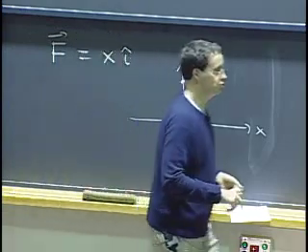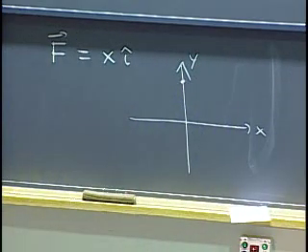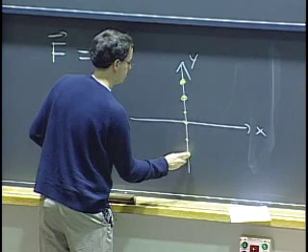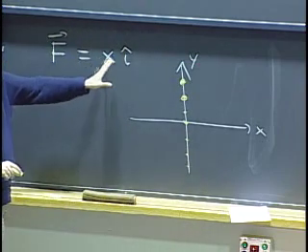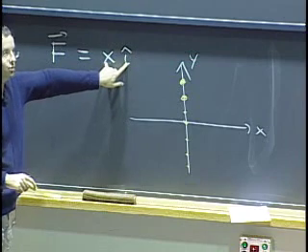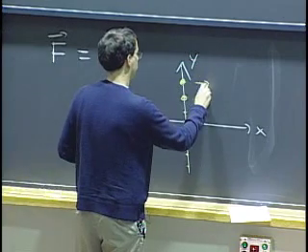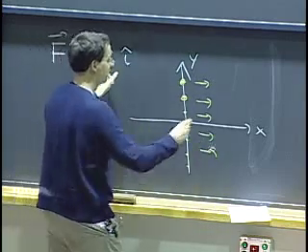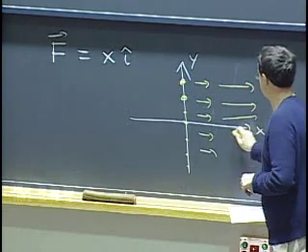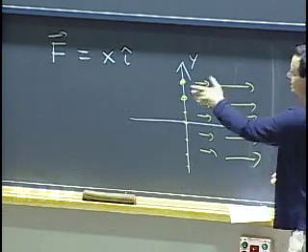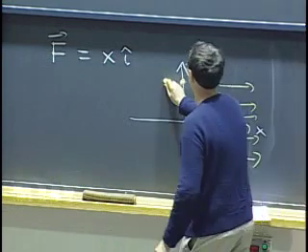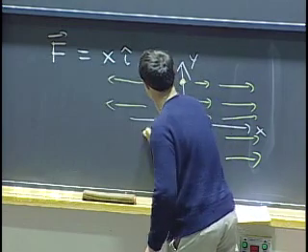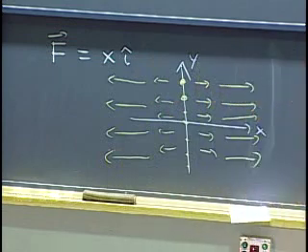On the y-axis, maybe I should take a different color. So if I'm on the y-axis, I actually have the 0 vector. Now, if x becomes positive small, then I will have a small positive multiple of i, so I will be going a little bit to the right. And then if I increase x, then this becomes larger, so I get a longer vector to the right. If x is negative, then my vector field points to the left instead. So it looks something like that.